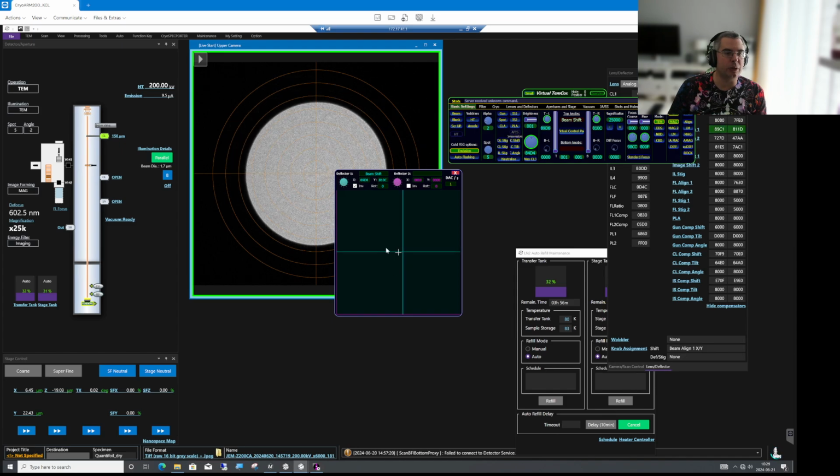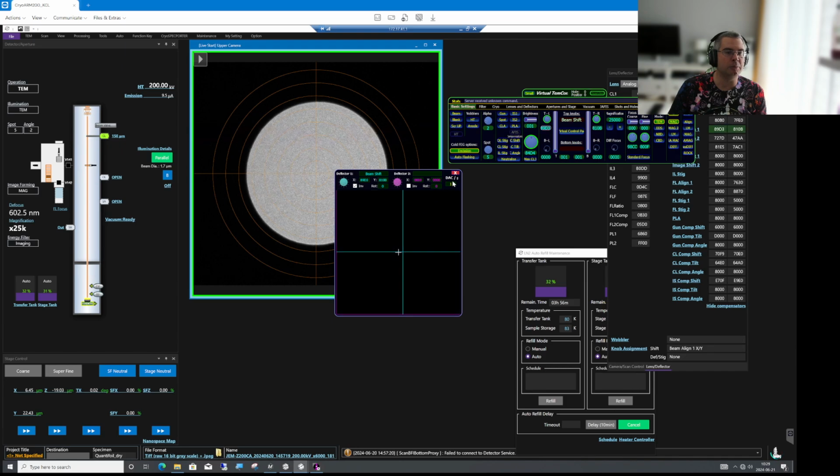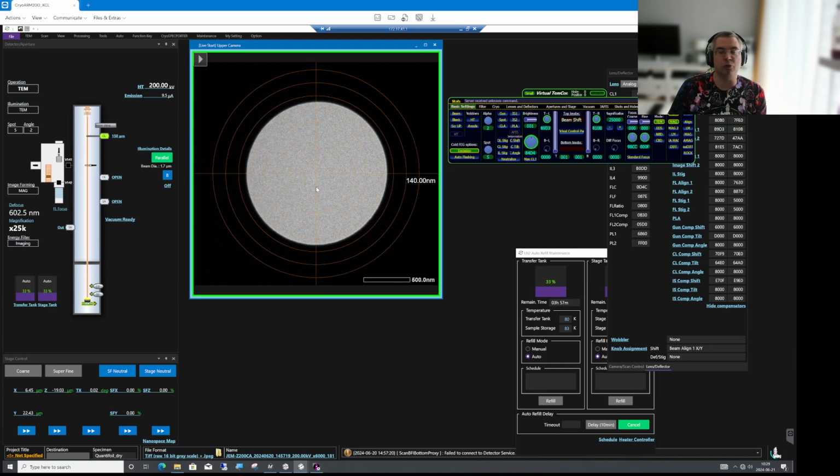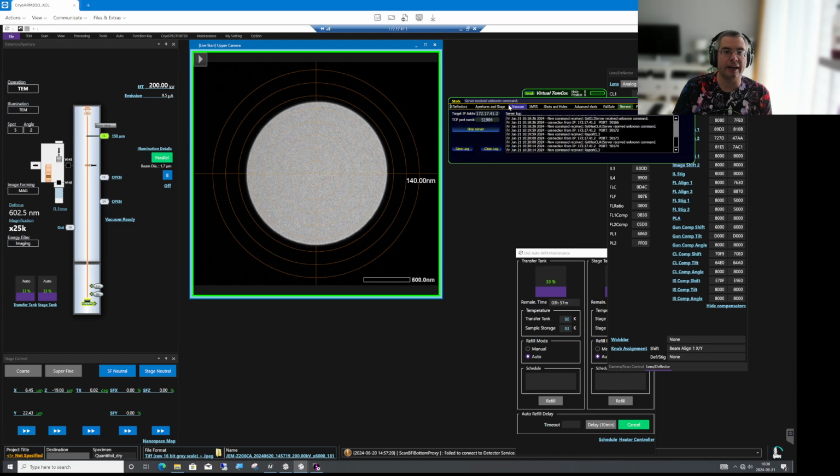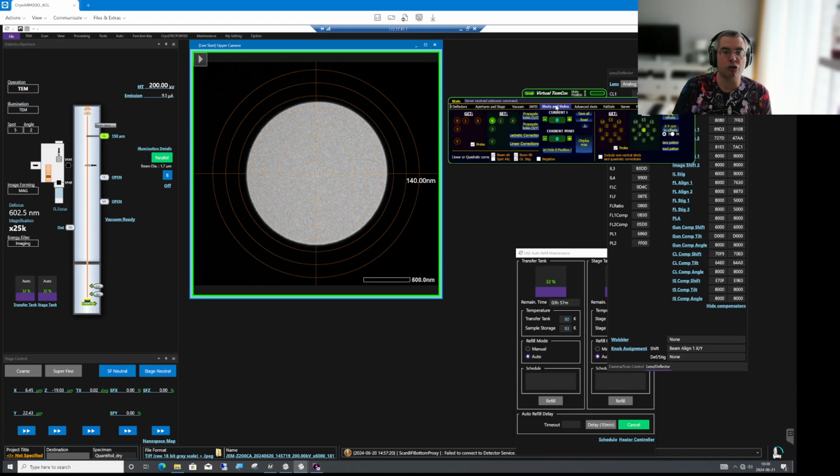This is quite handy if you work remotely and you just don't have access to the normal control knobs. What we will find interesting, however, is the server and the shots and holes tabs.